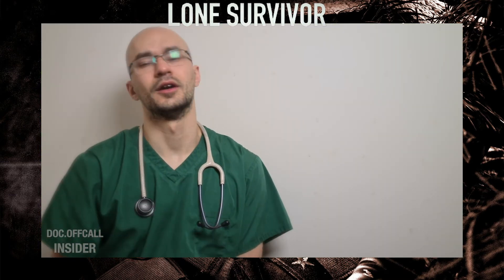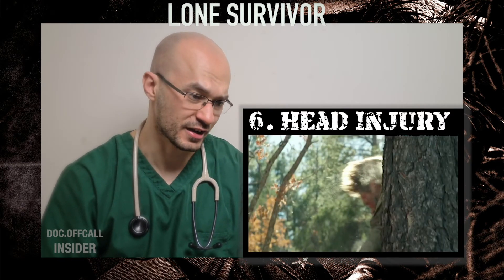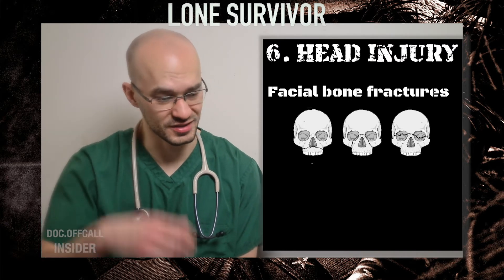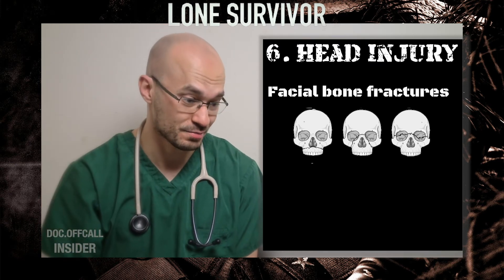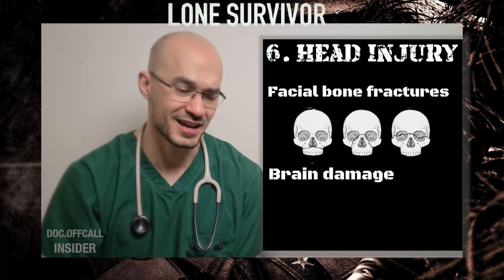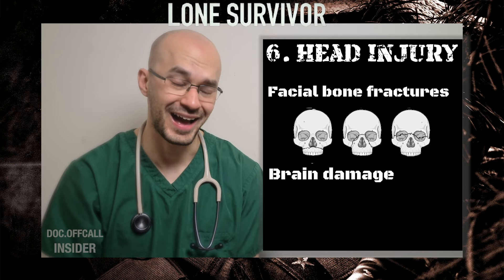This one is really bad — the guy has gone at high speed, head-first into a tree. I'd be worried about facial bone fractures or skull fractures, and if he hasn't lost consciousness and died already, when he stood up he's possibly going to have some brain damage or swelling around the brain. Initially this might present with him being more drowsy, vomiting, or acting bizarrely, but it can lead to coma and death.